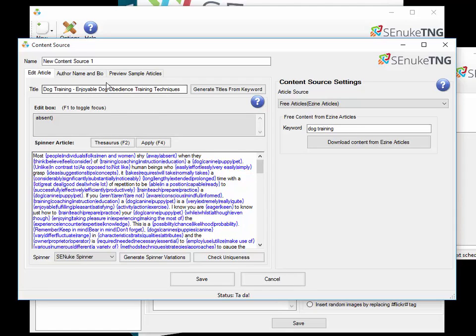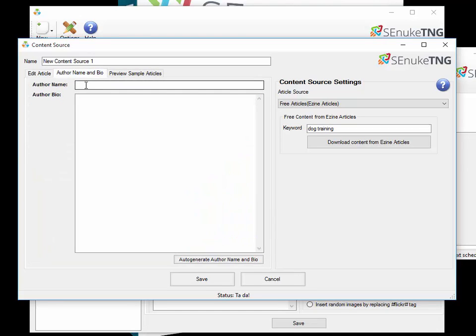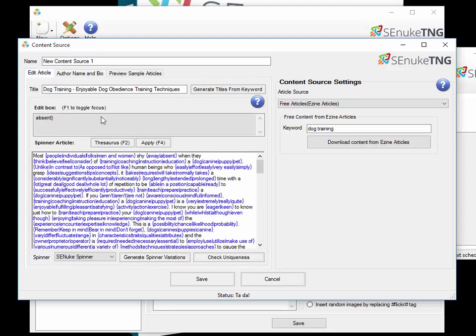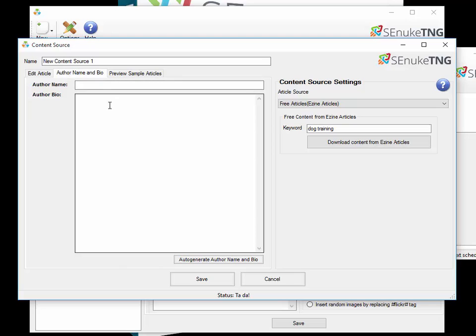If we come up here, we'll go there in a minute. We'll go and have a preview of this one. We need to just quickly create an author's name and bio first before we do that. Author's name and bio is used on the article sites. On most of the sites your link will be placed here in the text itself somewhere, but on article sites they do not allow you to place links within your article itself. You can only place the link within the author's name and bio.